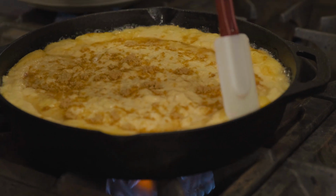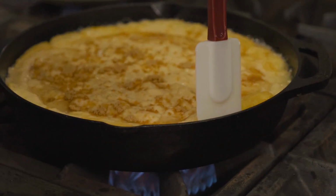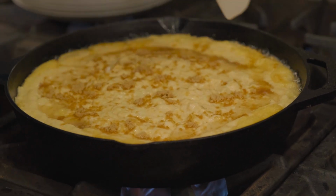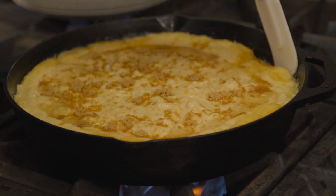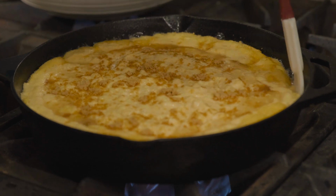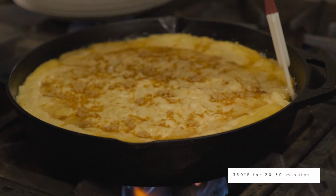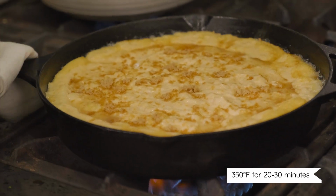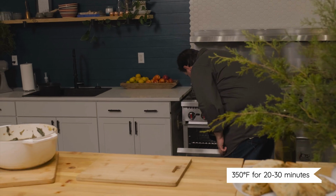You're going to know when your cornbread is ready to go to the oven when you can take a spatula or a spoon along the edge and pull the cornbread away from the edge and the batter isn't running anymore to fill in the spot. Then that's ready to go into the 350-degree oven for 20 to 30 minutes until it's done.